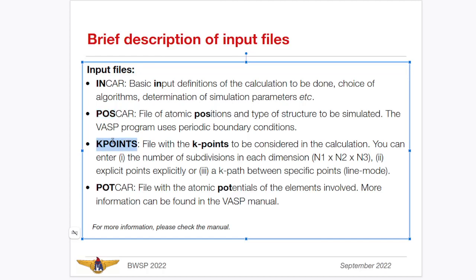KPOINTS. So, according to the Bloch theorem, all the electronic states can be labeled with the number of the band and also the k-vector, which belongs to the first Brillouin zone. You might have different choices to the points that you wish to calculate the electronic states. I will highlight some more common uses. You might want to demonstrate all the first Brillouin zone on different sampling on each direction.